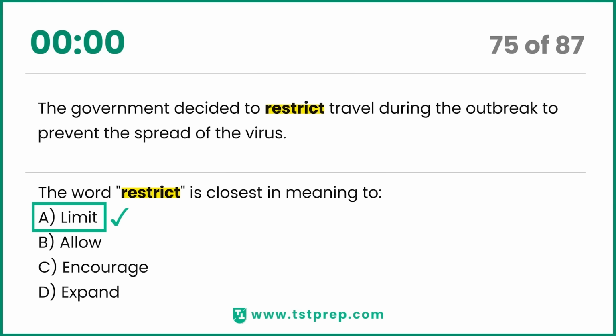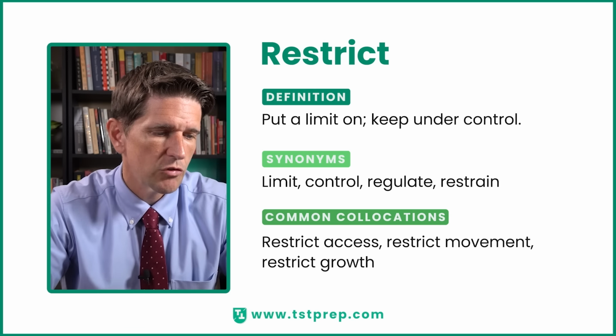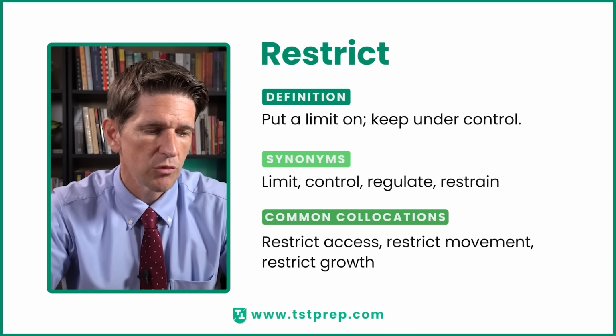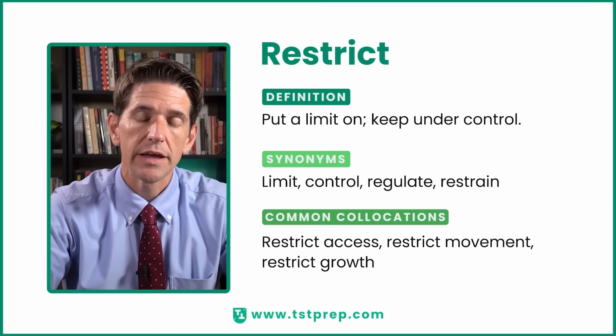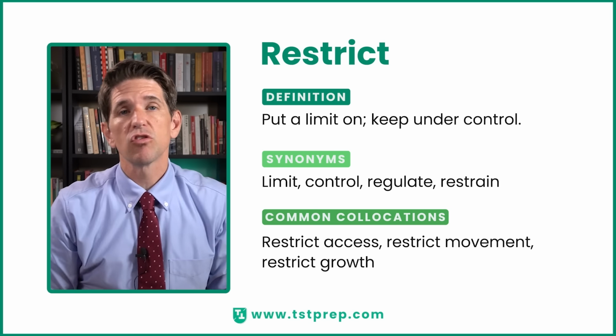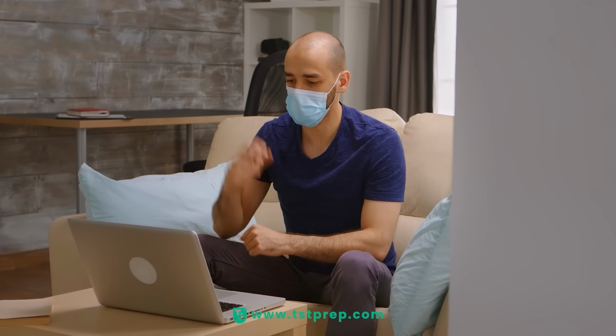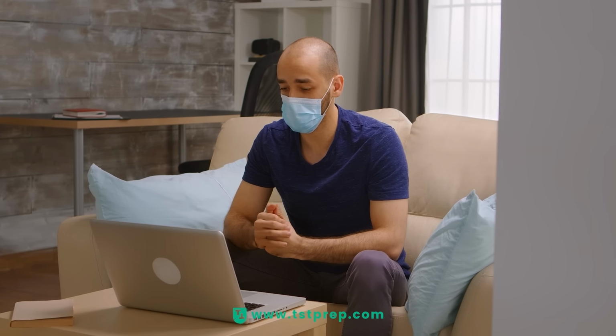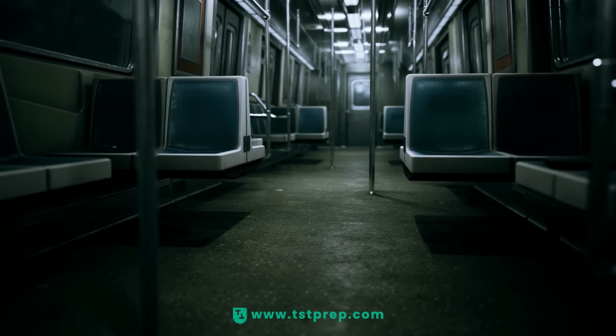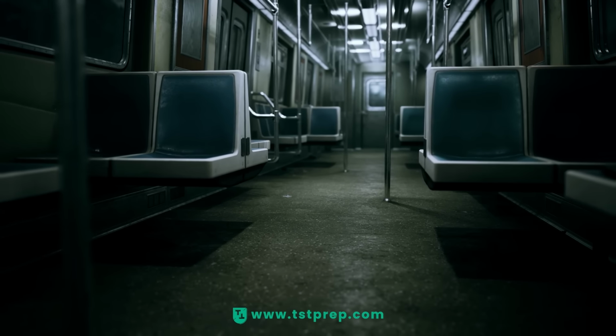All right, the correct answer here is A, limit. To restrict something, you put a limit on it. Restrict access, restrict movement, restrict growth. And I think of COVID again, there was a lot of limits to what we could do. You couldn't go to your job. They shut down jobs, and traveling on public transportation. There was a lot of limitations.